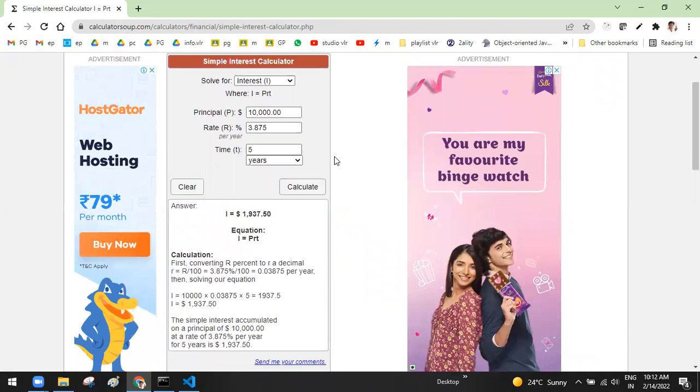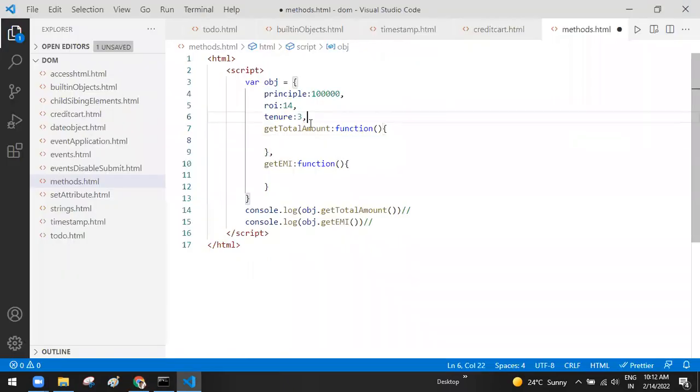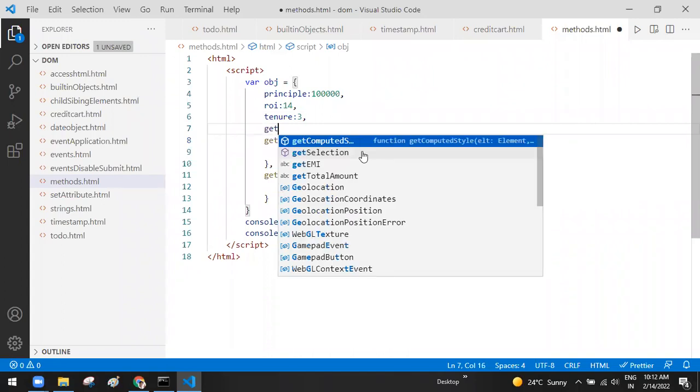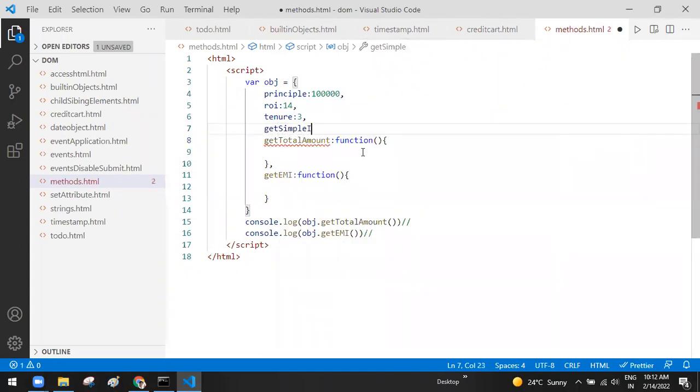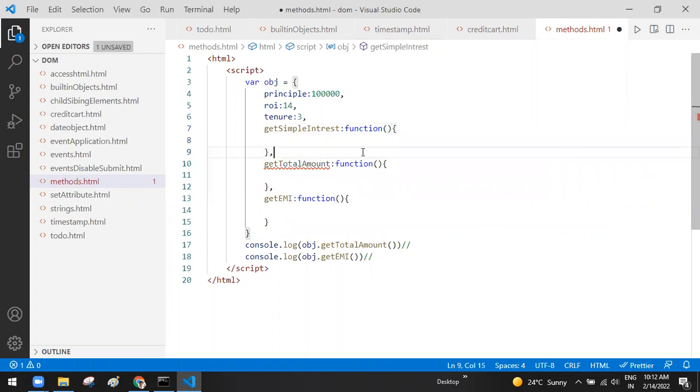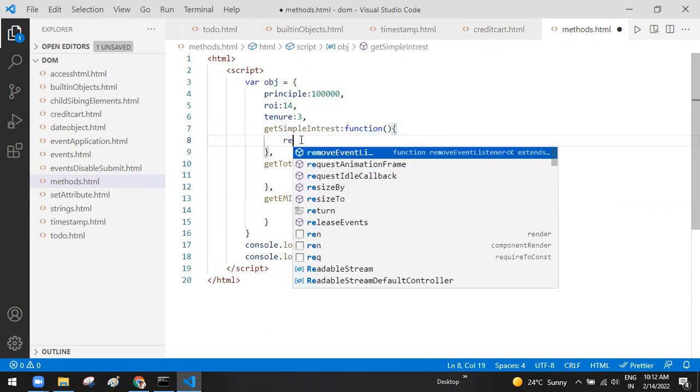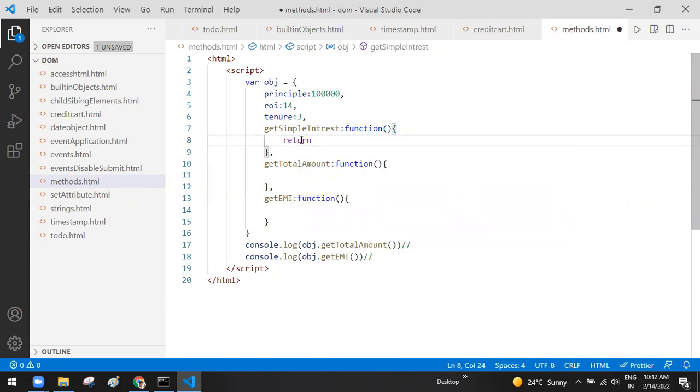So first of all, I have to calculate the simple interest. Get simple interest is also equal to a function. This function will return the simple interest.